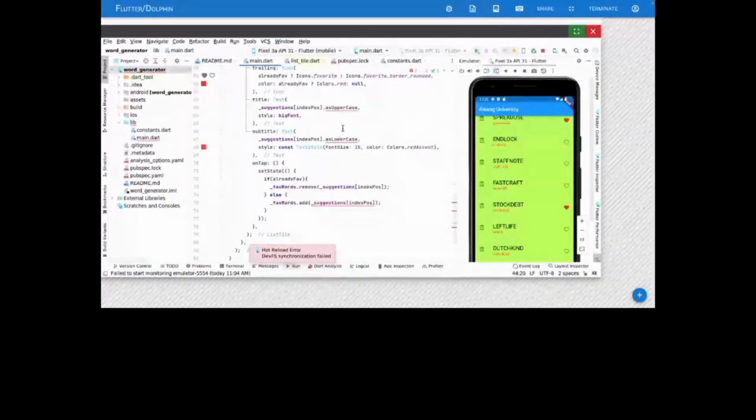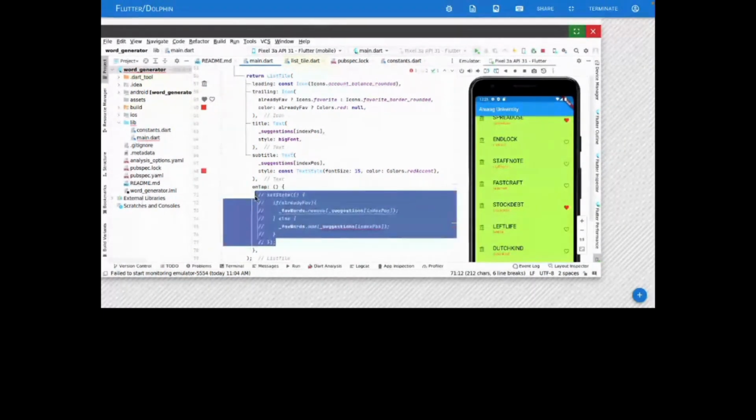Okay, so now these cases won't work. Okay, let's skip this part. We won't record any tappable events now.